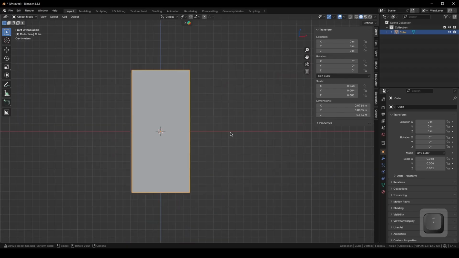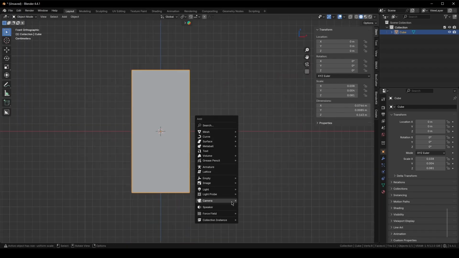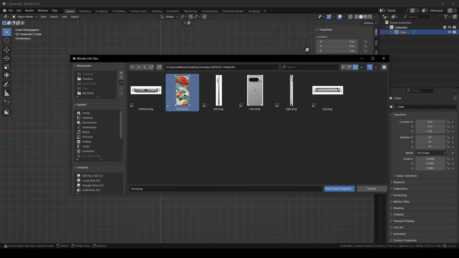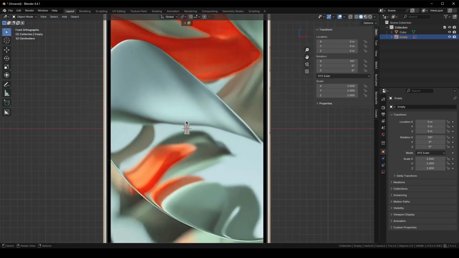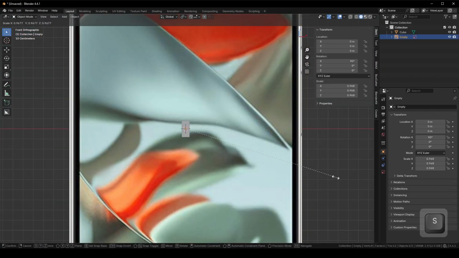I go back to the front view, press Shift A and add a reference image. As you can see, it is too big. We should scale it so that it matches our guide mesh.